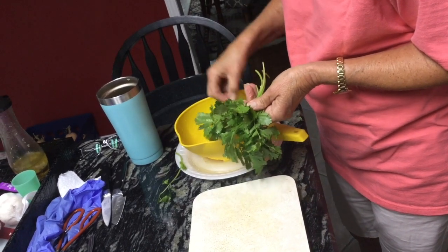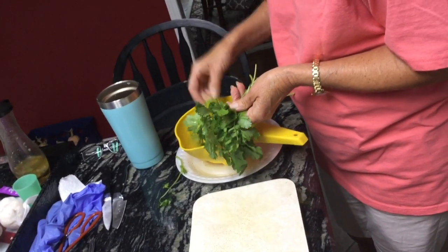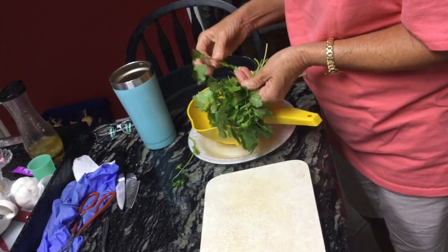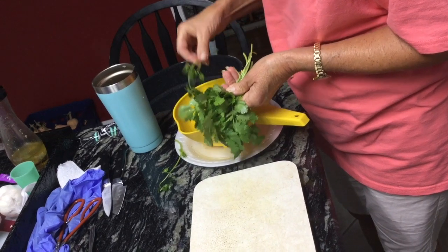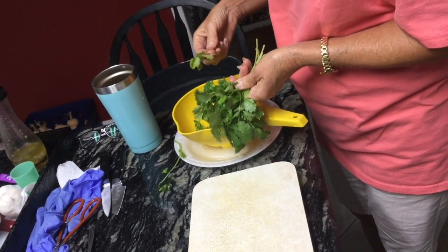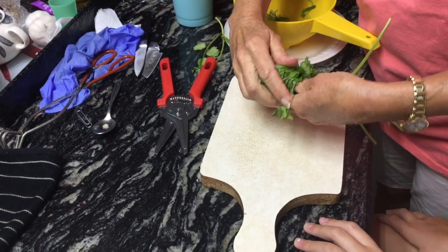See, I struggle with half a cup. Is that mashed down? Is that loosely? I know, that's why I don't measure it. I just think, that looks like a good bundle, just a handful there.